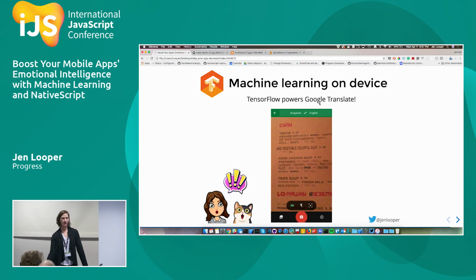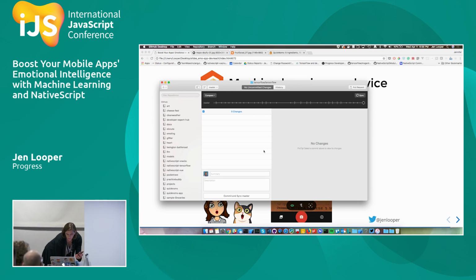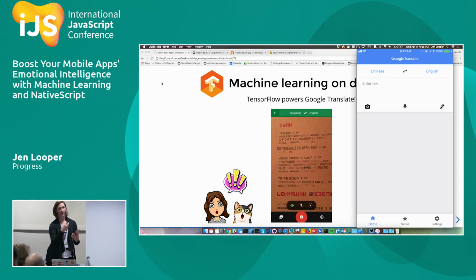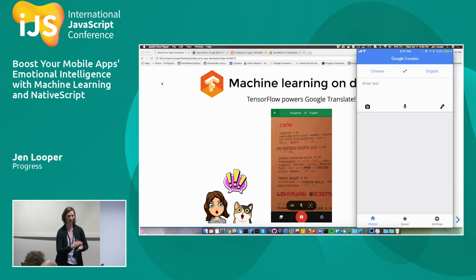And for those of you who have used the Google Translate app, this is actually using TensorFlow on device. What you do is you go into the Google Translate app, and then you download a model. Once you've downloaded that model, like I've downloaded the Chinese model for Chinese translation, I'm able to use this offline if I want to. In Bulgaria, it's extremely useful because I don't understand a word of what I'm seeing when we have to do business trips there, so it's great for reading menus and this sort of thing.